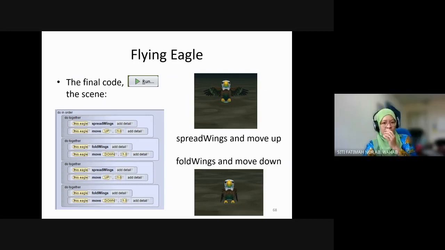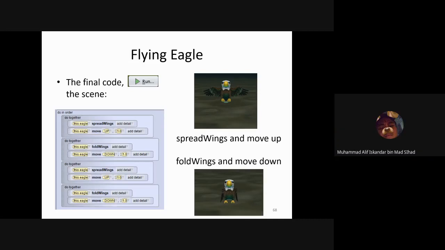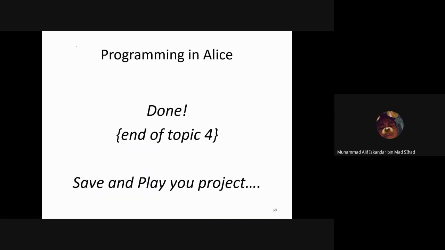Okay, buat dia terbang naik atas turun bawah 2 kali, naik dan turun. Settle.